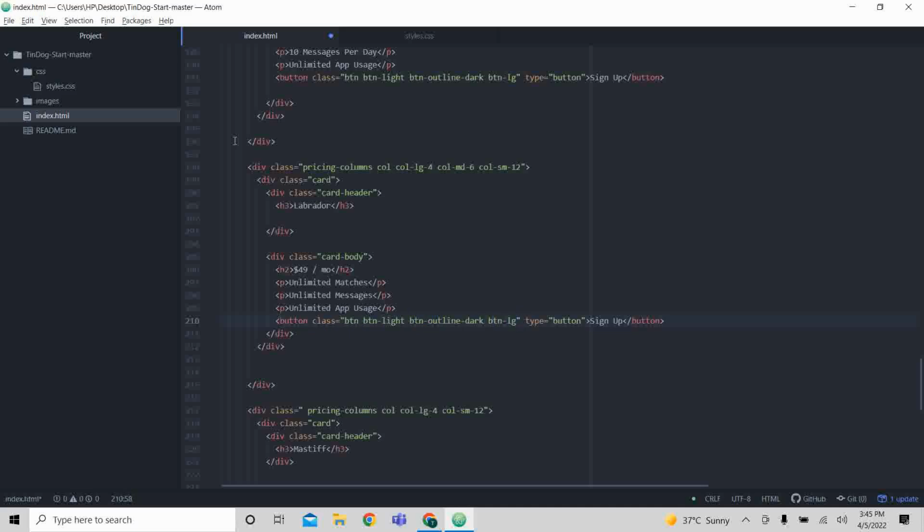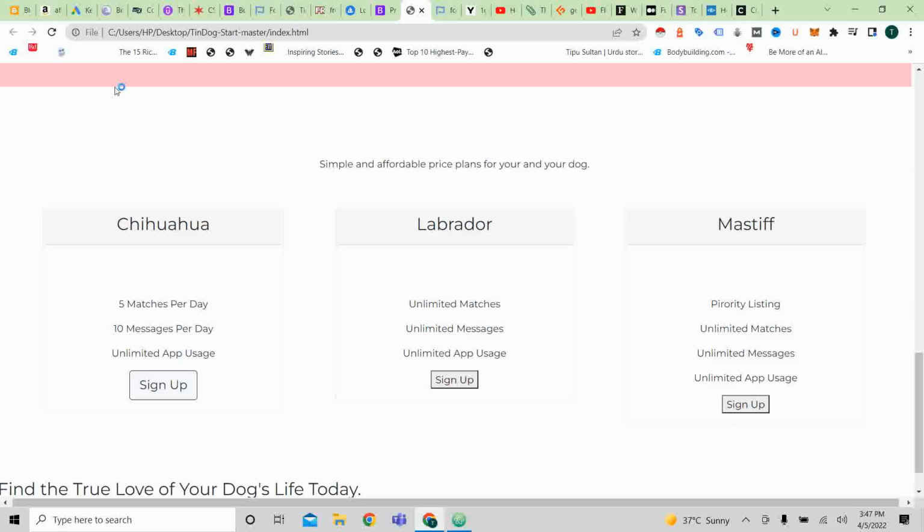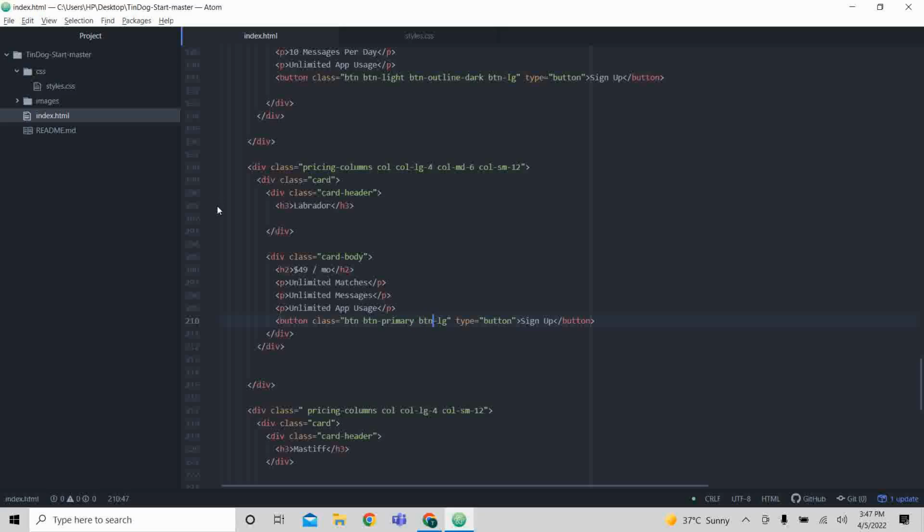Button large, outline, I don't want any outline. Now we want this to be primary, let's see now. Oh, very nice. And I want this same thing to be done with the third one.